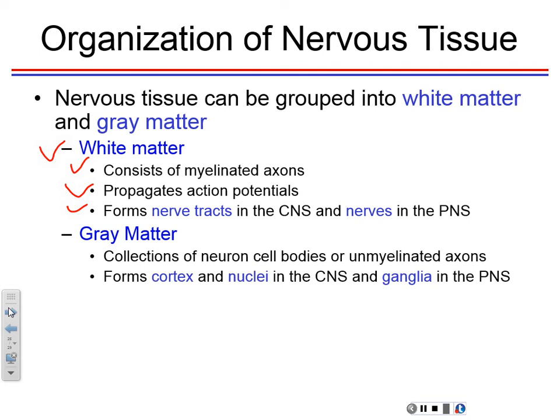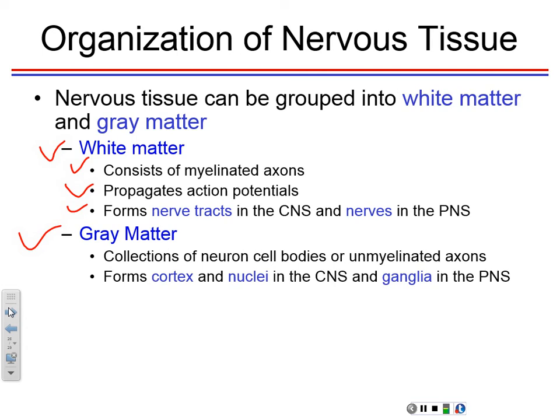Any other structure that is not myelinated forms the gray matter. So you've got cell bodies that don't get myelinated, dendrites that don't get myelinated, and some axons that don't get myelinated. All that together forms the gray matter. Like I was talking about, the cerebral cortex is packed with 3/4 of the neurons, 75% of all the neurons in the nervous system, located in that layer which is about 5 millimeters thick.